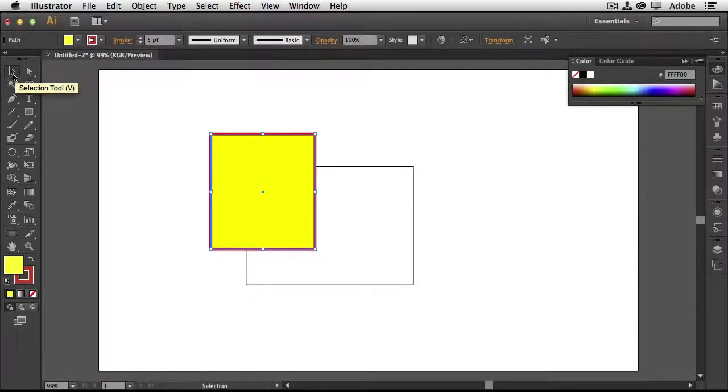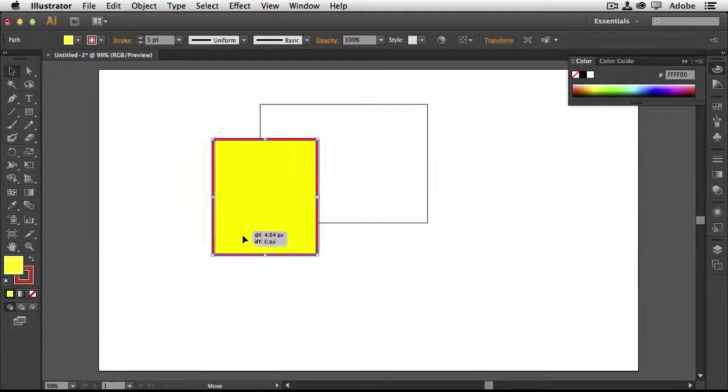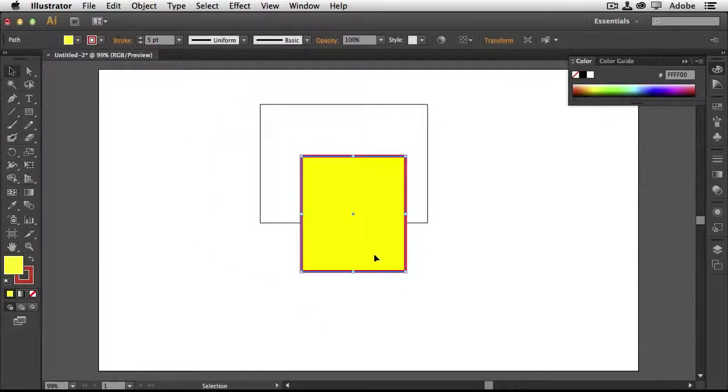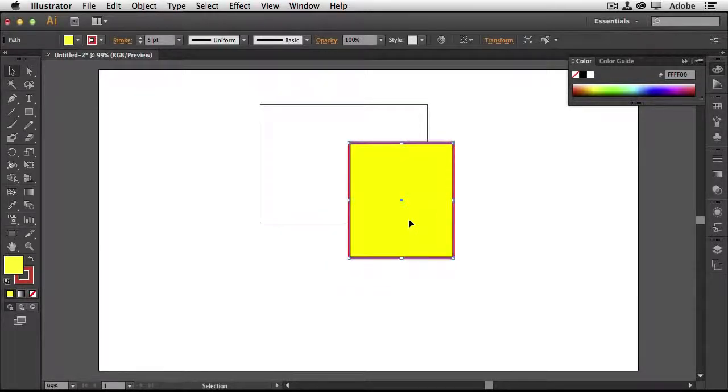This is your selection tool and your direct selection tool. The easiest way to explain this is, your selection tool is when you want to select an object and pick it up and move it around. No matter where I click on these objects, I can move them around, provided I'm clicking on part of the object. So if it had a fill of none, I'd be clicking through it. But whether I pick it up on the stroke or on the fill, I am moving it.